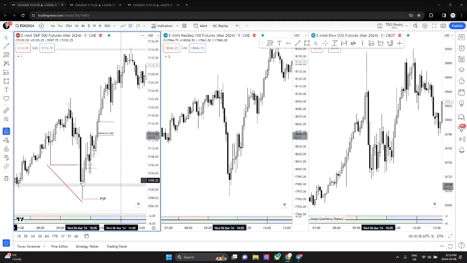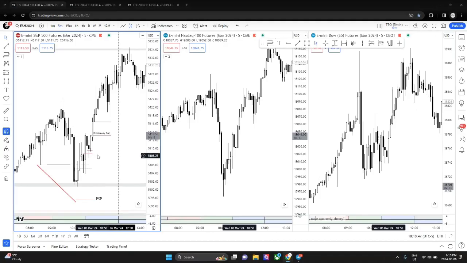Since this is an up close candle, and so is the one in the Dow, we'll just be focusing on the Nasdaq and the S&P 500, since this is where the cracking correlation happened in regard to the candle closes. As you can see, this is up close, this is down close, and they happened at the same time, but in different asset classes. This is a precision swing point.